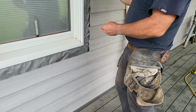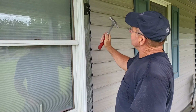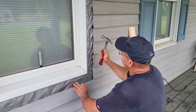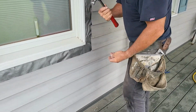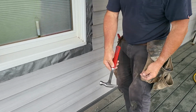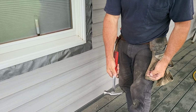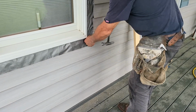Normally you use a hammer up here, so you nail something in. But as you get down lower, eventually you're going to have to use a hammer like this. You're going to have to turn your hammer over. And see how I'm using that? It's almost like a golf grip. Not that I'm a golfer, but it's a golf grip. So I'm going to put this nail in.